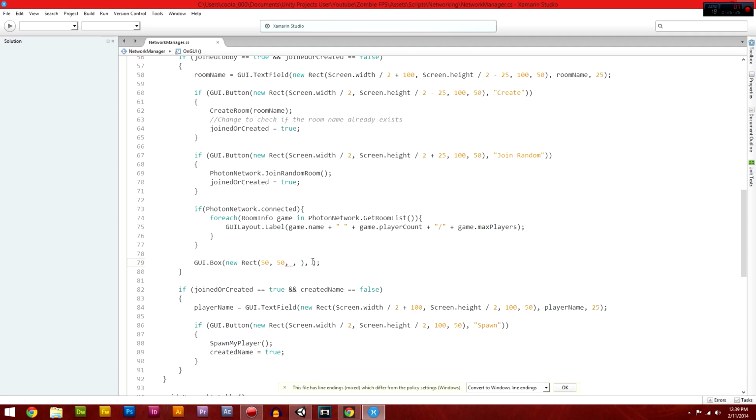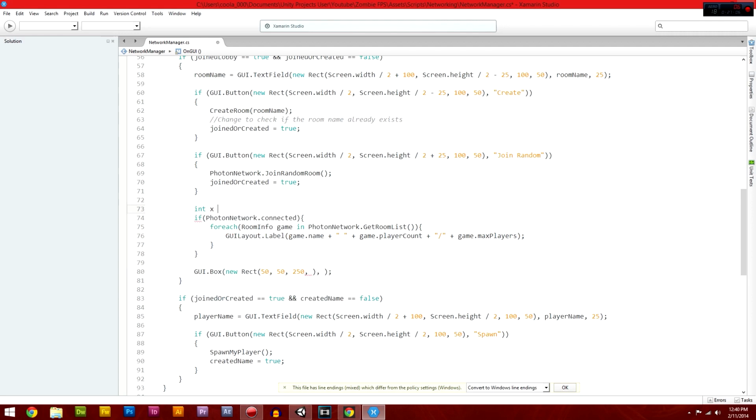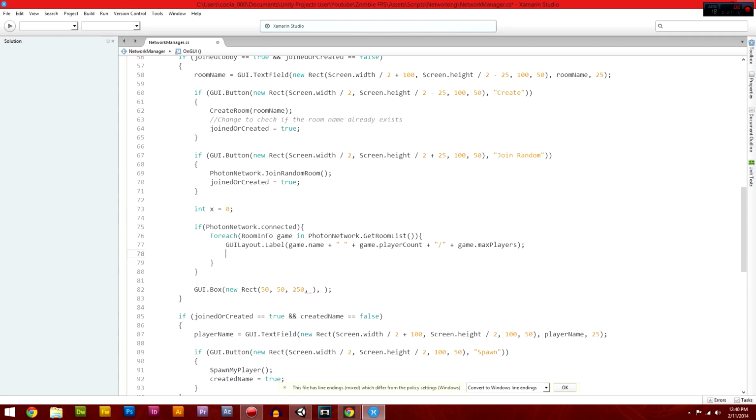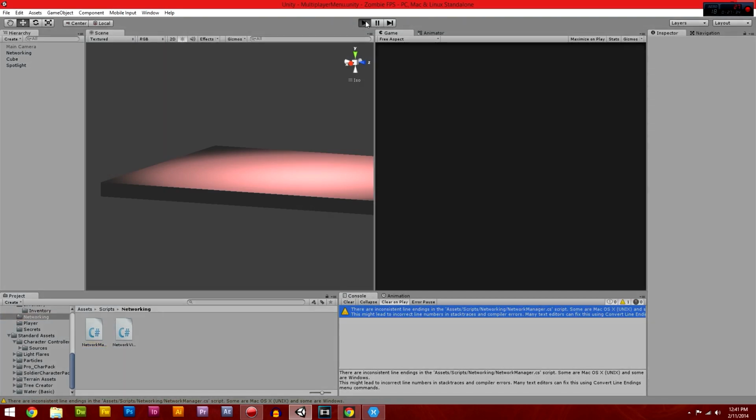And in here, what we're gonna do is put the size of it. No, that's positioning, and these two are the size of it. So what we're gonna do is just make the length. It's width and height, so x and y. So x, we're going to make it just 150 for now. Well, that's a little bit smaller, 250, and we're gonna create a variable int x equal to 0, and then for each of these we're gonna make x plus equals 1, and so then we're gonna make this x times, so say if we've got 10 in there, it's gonna go 10 times 50. I think we'll try that, and we'll just put nothing in there. Yep, there we go. Alright, let's try this one out.